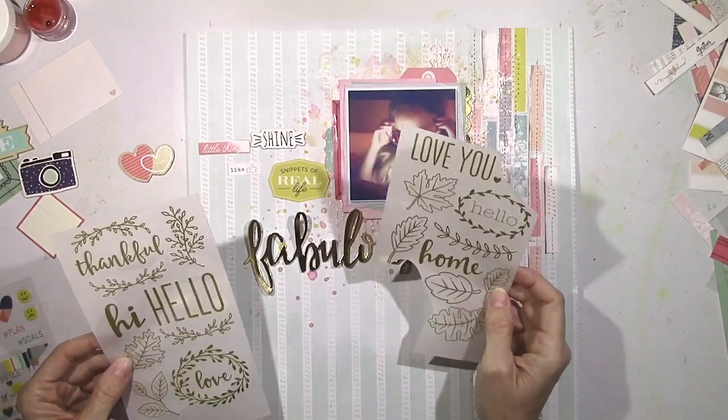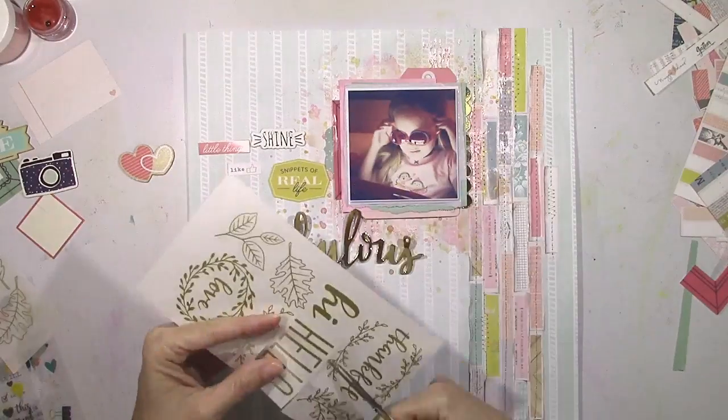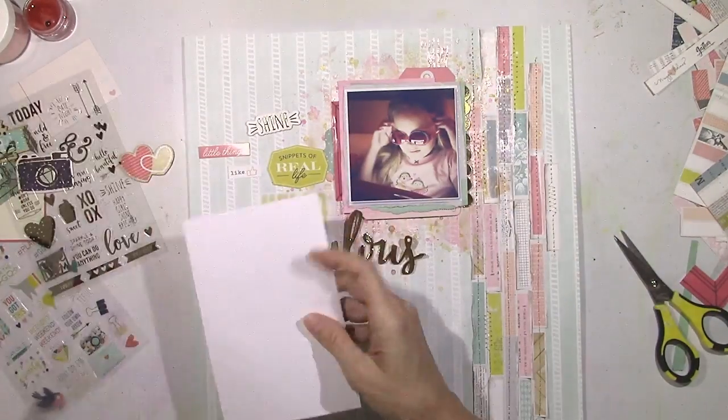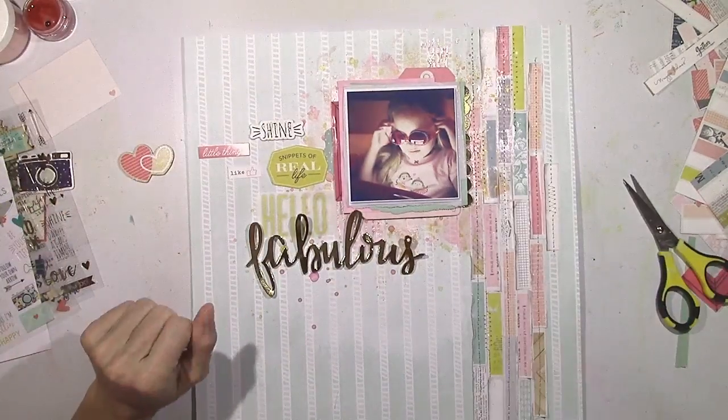I am going to use some of these rub-ons, and they are gold. I'm going to use this Hello, and it's going to be a subtle part of the title. It's going to overlap. These are the Simple Stories clear stickers.